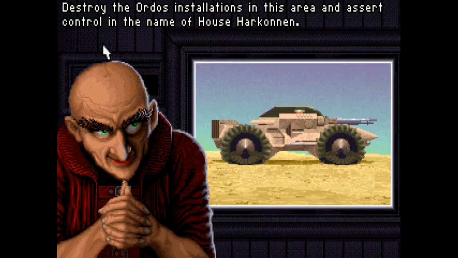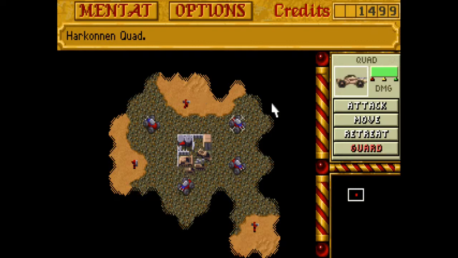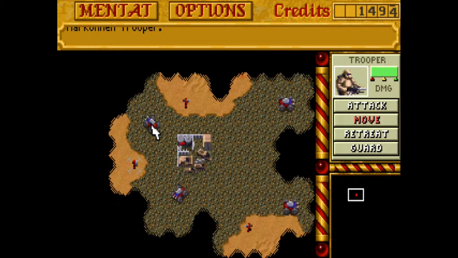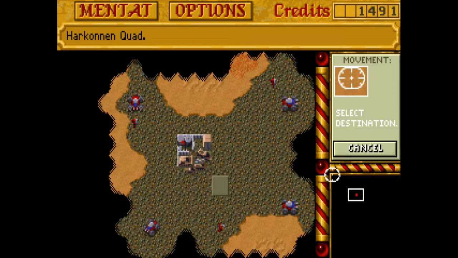Let's do this. So I guess the idea with Dune here, by the way, let's actually build some of these things. See how slow and tedious it is. We'll actually build these because, at least for our power plant, we don't want it to show up damaged. But that's how long it takes, basically. Actually, we want our power in the upper left corner.